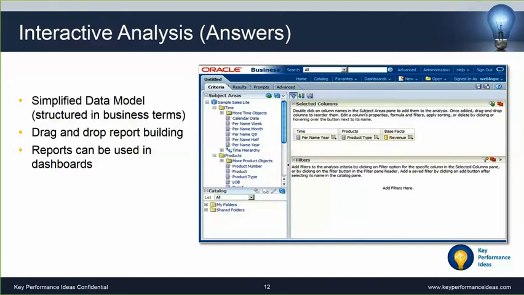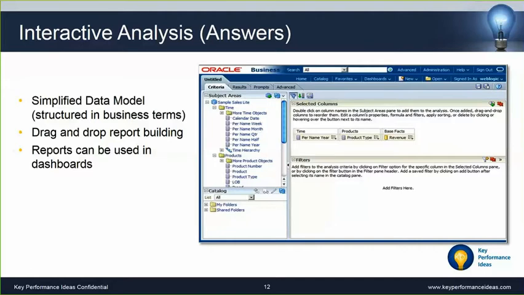These reports can all be interactive. They can be leveraged on your dashboards as well as leveraged as standalone reports with their own self-contained filters, or you can use this tool as an exploration tool to do ad hoc analysis, dig down into your data, just do a little searching around if that's what you want to do.